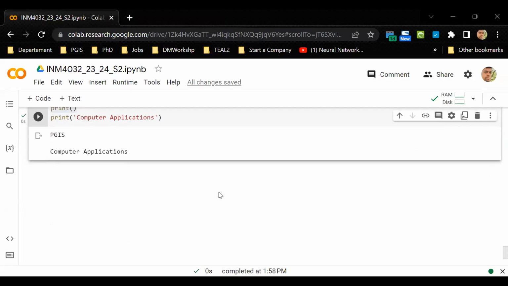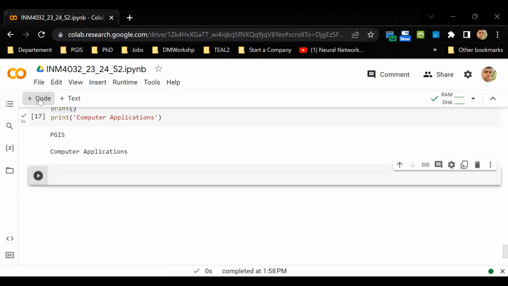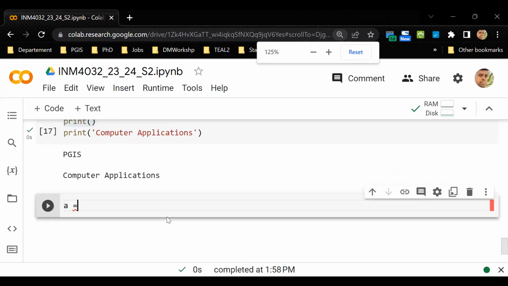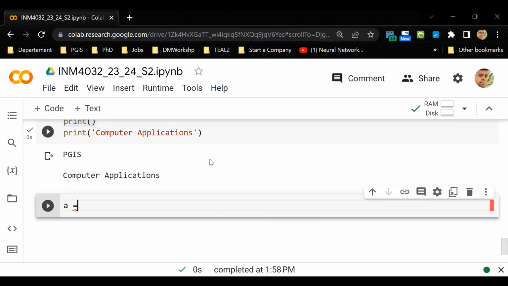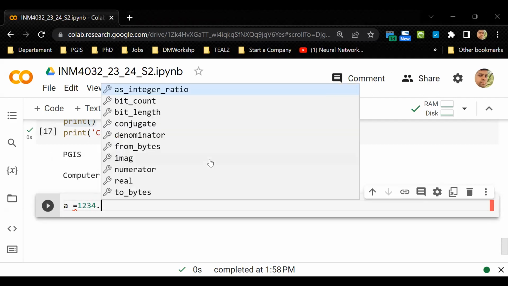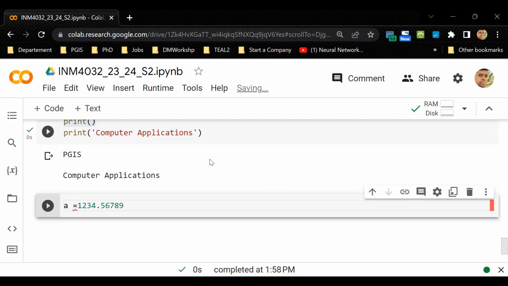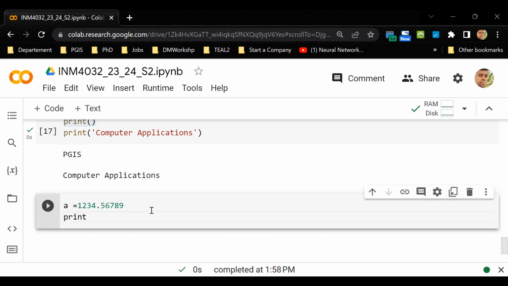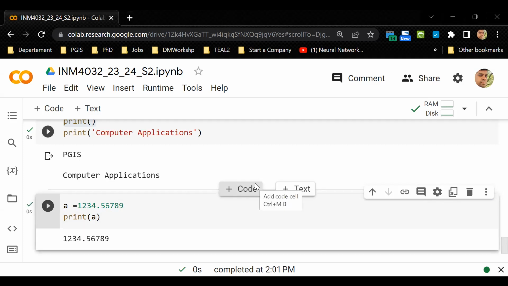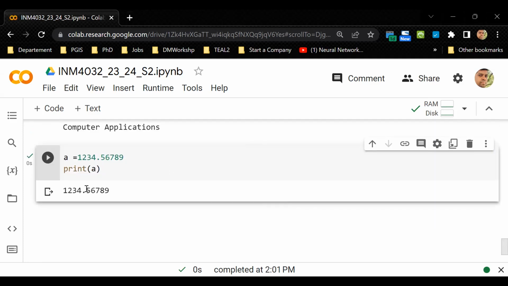In this example, I will use a variable a, and I will say that the number a is 1234.56789. Let me run this. Let me say print a. When you just say print a, it will print as it is. And this is the outcome.